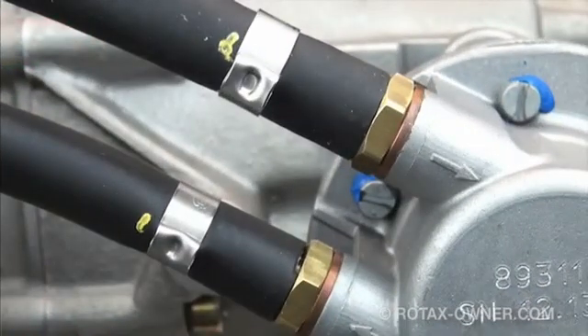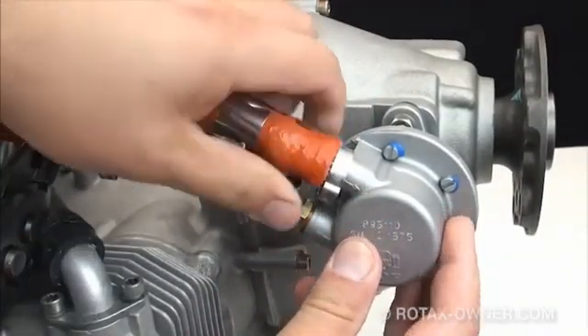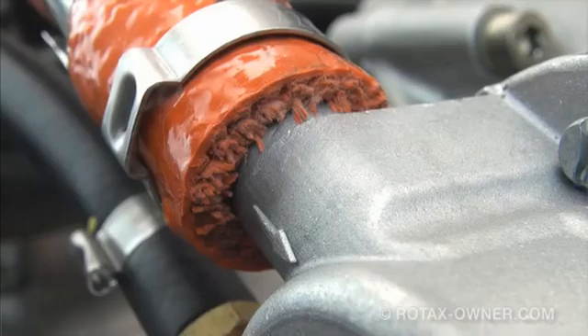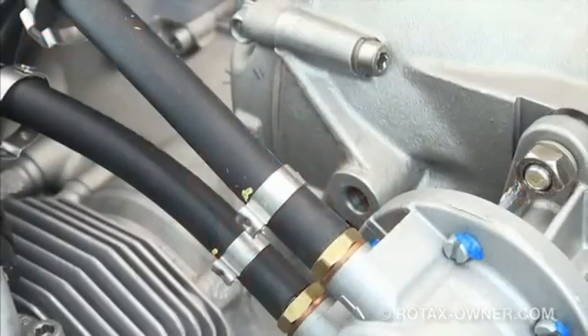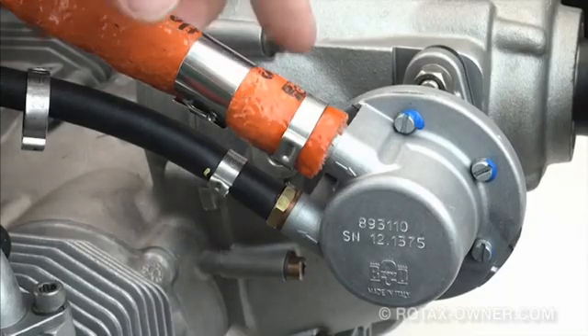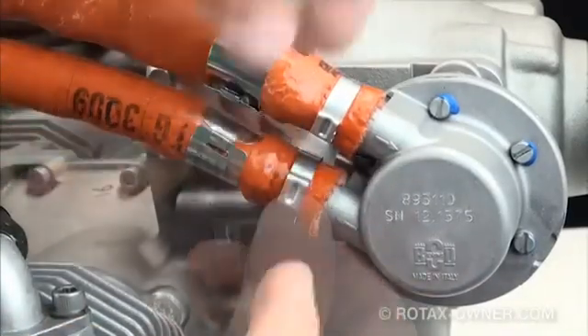Now that we've verified there are no leaks and the new fuel pump is providing appropriate fuel pressures, we can finish up by crimping the fire sleeves in place. Slip the fire sleeve in place over the fuel line and clamp, and butt the fire sleeve up to the fuel pump housing. Pull the second clamp over the fire sleeve and set it in place so that all of the rubber fuel line will be clamped and protected by the fire sleeve — we don't want any exposed rubber line. Having already crimped the fuel hose clamps in place at the end of the nipple fittings, this has allowed us room to place the fire sleeve clamps at the end of the hose. Crimp the clamp to make sure the fire sleeve stays in place. Repeat the fire sleeve installation for the second fuel line.